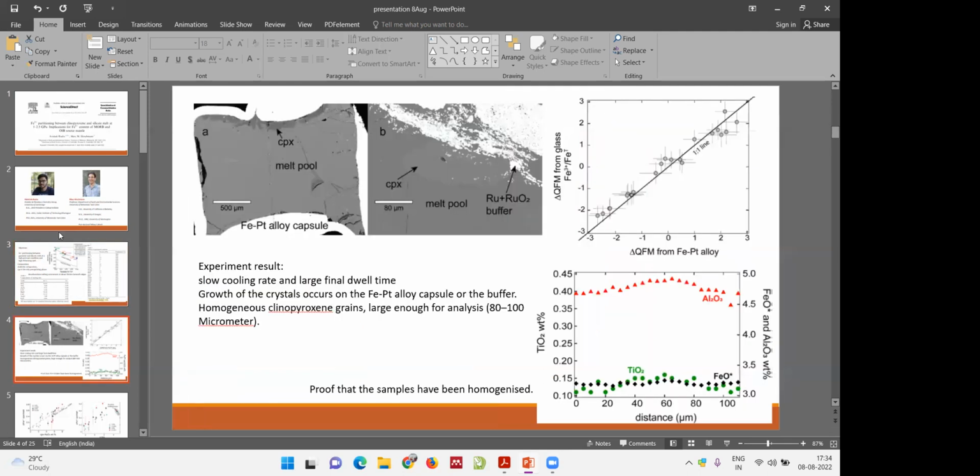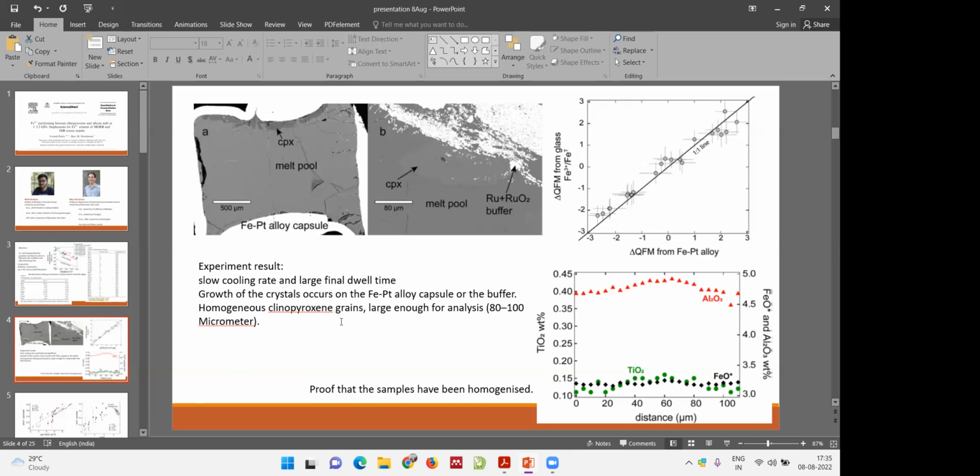As I had mentioned, what are the conditions of the experiment? Two redox buffers have been used. The buffer that is used is... I forgot the elemental name. So this is the buffer that has been used. It has a higher oxygen fugacity compared to the upper mantle condition that they have attempted. The closer oxidation, the fO2 condition, is represented by the iron platinum alloy capsule. This is the capsule within which the experiment has been done.